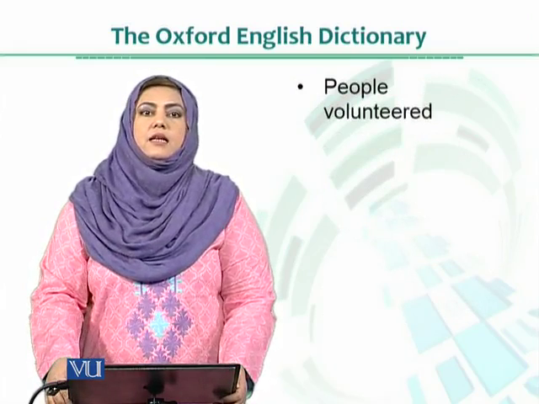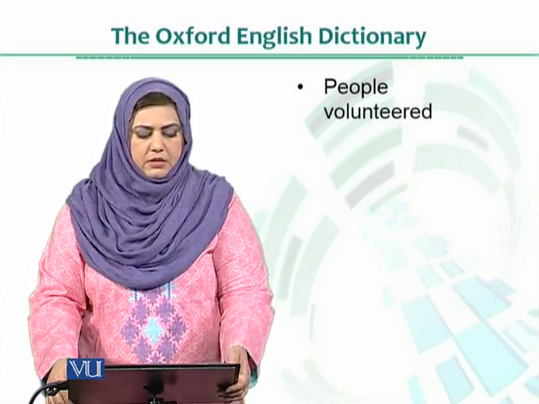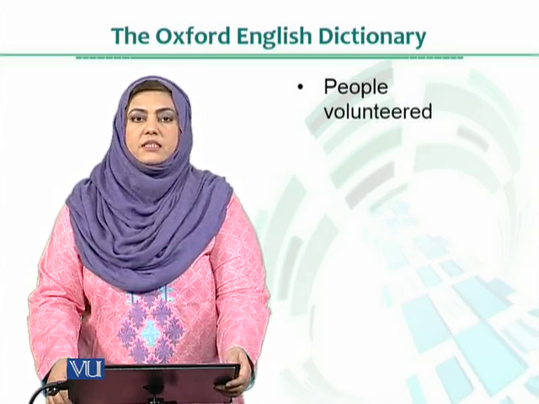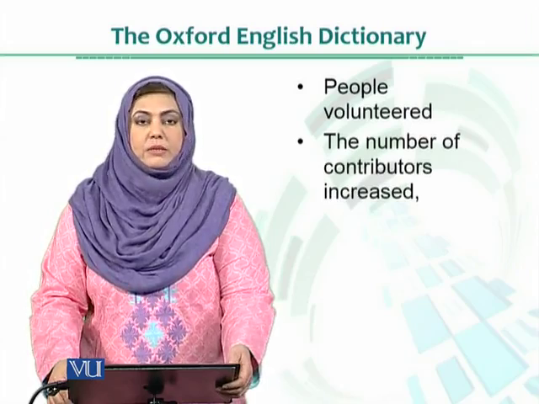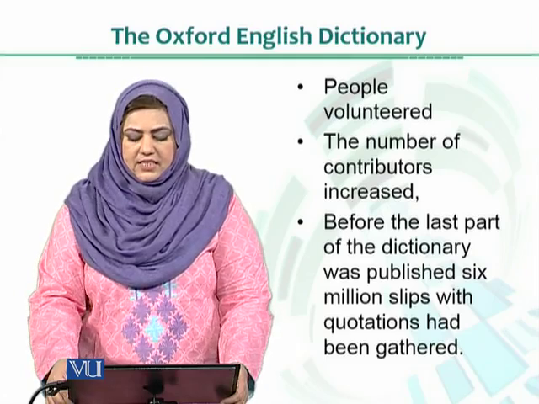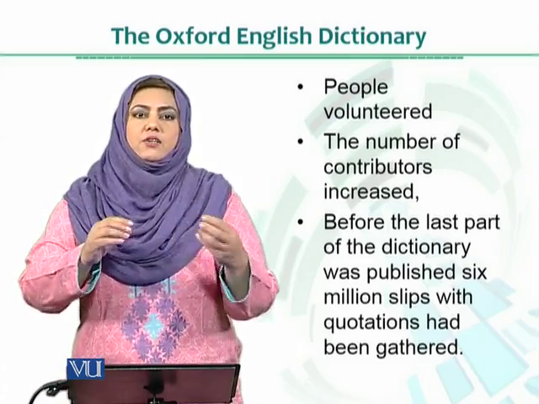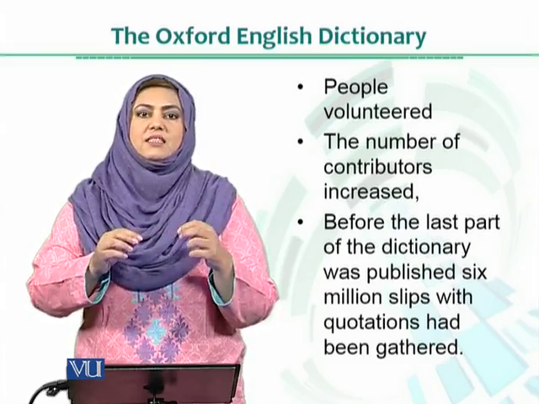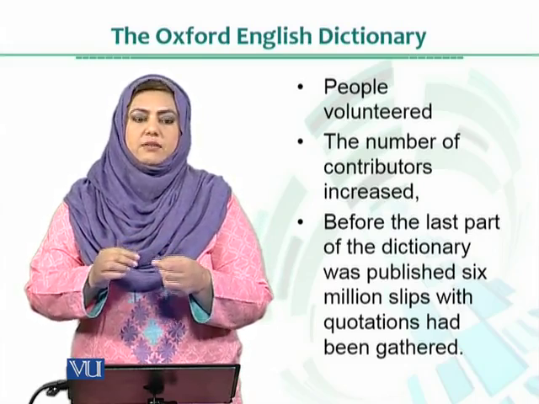Well, the task needed a lot of work, a lot of effort, and of course, it needed the support of a lot of people. The call was sent out, and a lot of people generously volunteered to contribute. The number of contributors kept on increasing with the passage of time, so that before the last part of the dictionary was published, 6 million slips with quotations had been gathered. People from all over England would send those slips, the writings, the messages about any particular word or usage that they would find.